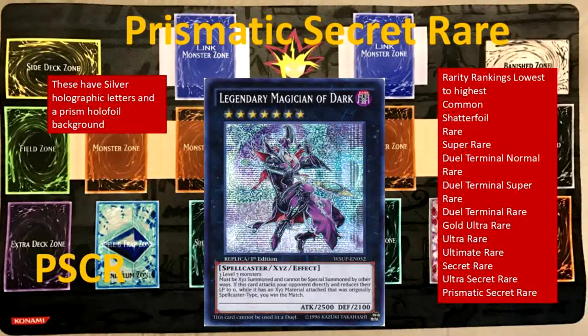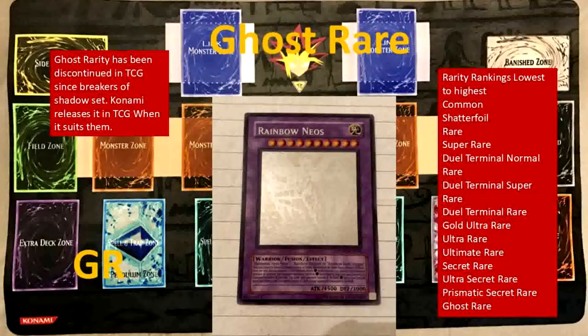Common, shatterfoil, rare, super rare, dual terminal normal rare, dual terminal super rare, dual terminal rare, gold ultra rare, ultimate rare, ultra secret rare, prismatic secret rare, ghost rare. Ghost rarity has been discontinued in TCG since the Breakers of Shadows set. Konami releases it in TCG when it suits them.